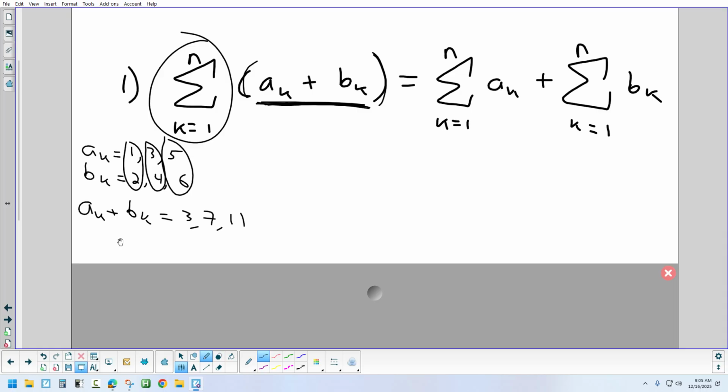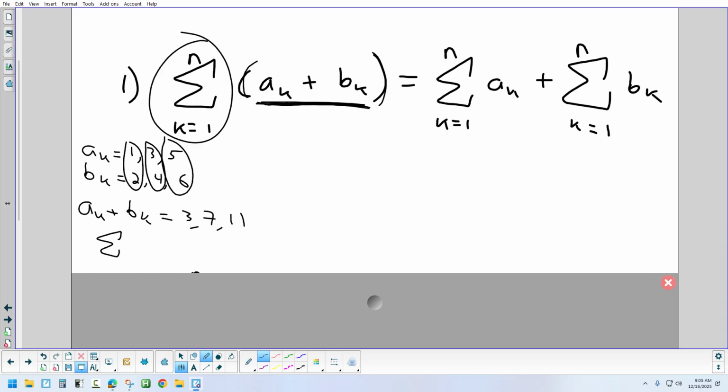So let's write that down. We're going to start at the first term. In our particular case, we're stopping at the third term because there's only 3. So that means to add up 3, 7, 11. What does 3 plus 7 plus 11 add up to? 21. So that's adding up all the numbers in the sequence by first adding up the pairs, getting 3, 7, 11, and then adding the 3, the 7, and the 11 together to get 21.